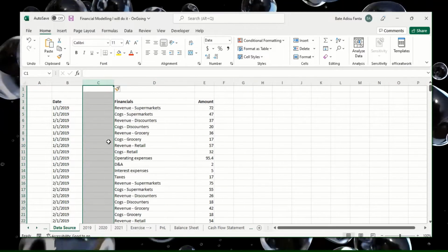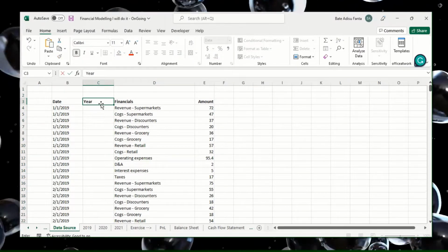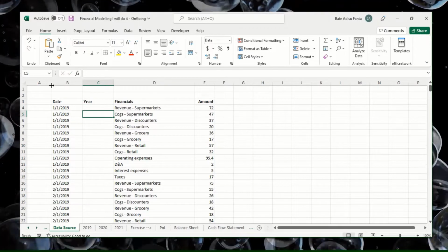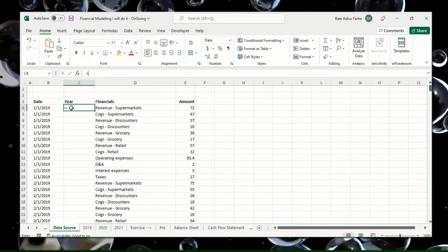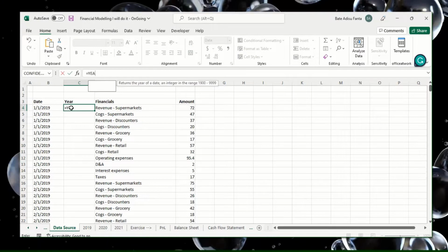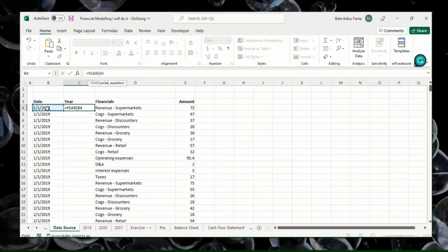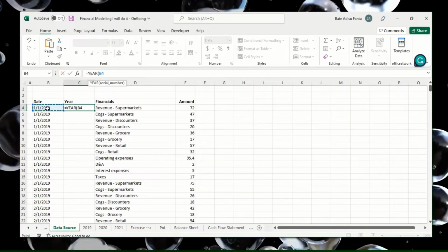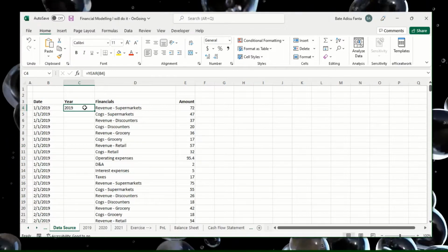Insert a new column here. All right. So equal, I write the year function. This is to extract the year from this date.